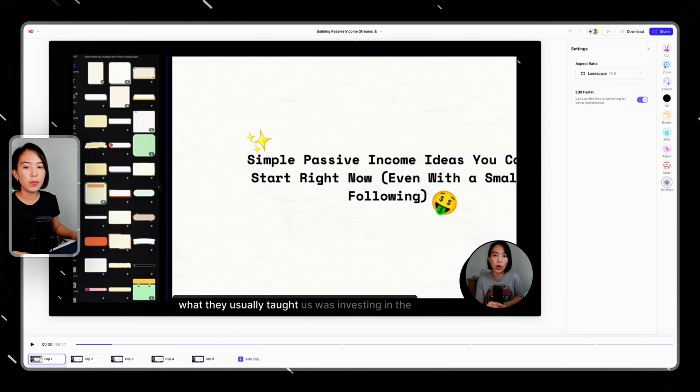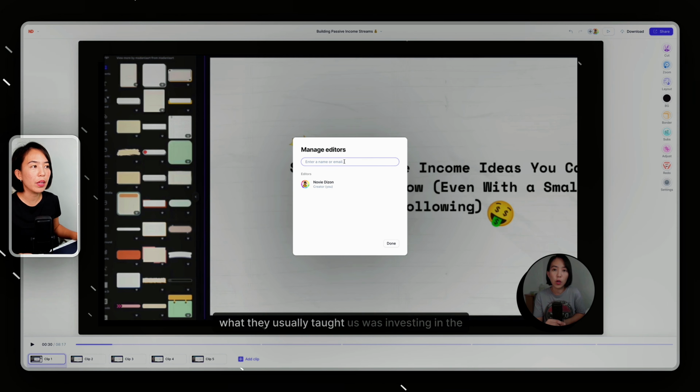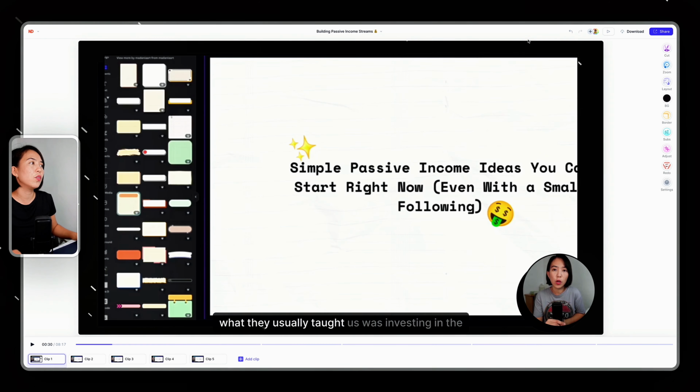And then one more is that collaborating with others is very easy with Tella, because here you can add team members to record and edit the video within one workspace. So here you can do that. You can invite an editor or other team members to edit this video. So just click this plus button and then enter the email or name of your editor or team member, and then they will receive an invite, and then they just have to accept it, and then they're here. They can already see, edit, record. You can collaborate in one video. So that's how simple it is to use Tella.